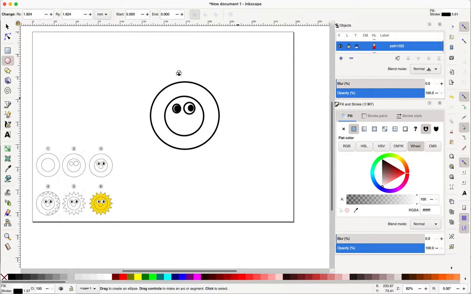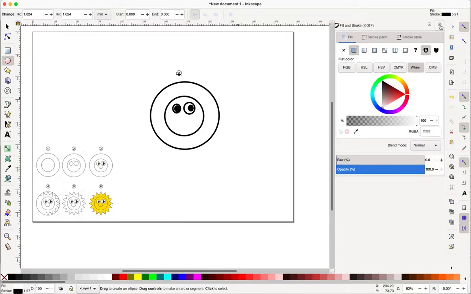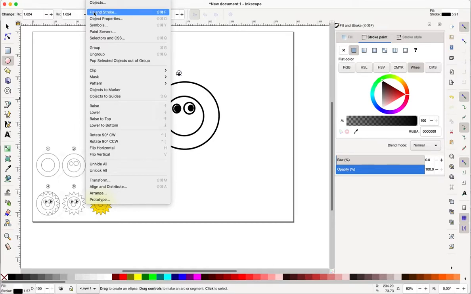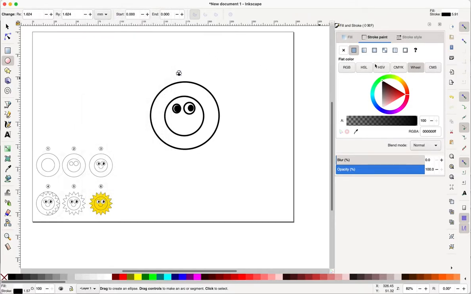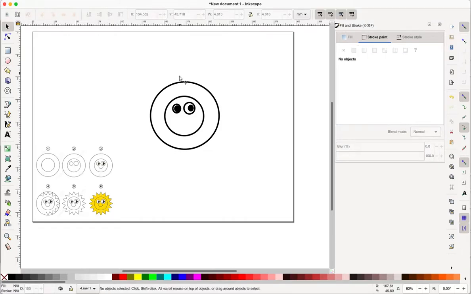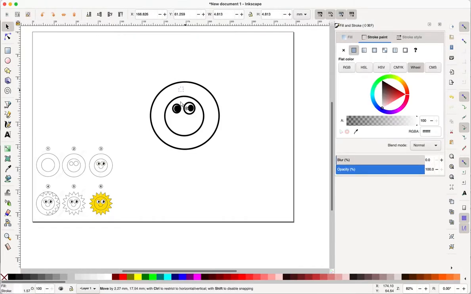So in order for me to get that circle to be just plain white, I'm going to need to go to my stroke paint and turn it right off. Now if your stroke paint's not open on your screen, choose Object, Fill and Stroke, and that will show this pop-up window. So I want to set my stroke paint to be completely white. So there we go. There is my object right there. So I'm now going to take that and set it where I want it, and that's going to represent the glint of the light on the eye.